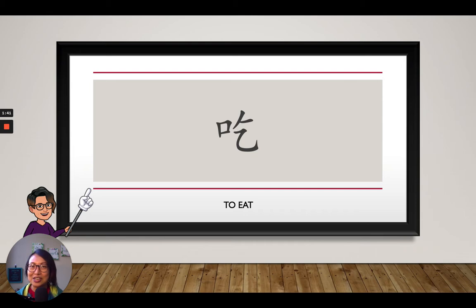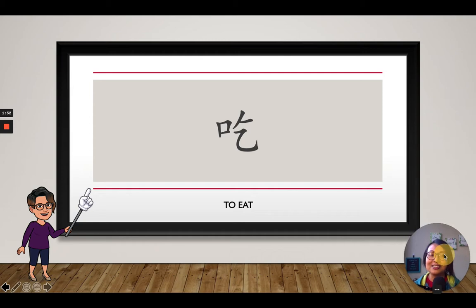This one is easy to understand. The word 吃, to eat. What else do you use for eating? You use the mouth, right? Let me put myself on the other side so it's easier to control. All right, so 吃, which is to eat. 吃食物. Like if I want to eat an apple, 吃蘋果. What about a banana? 吃香蕉. Eat bread, 吃麵包, etc.